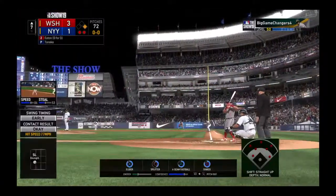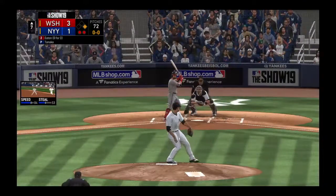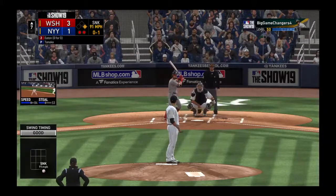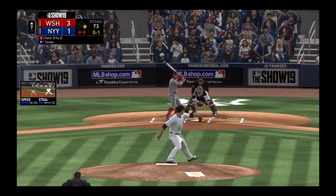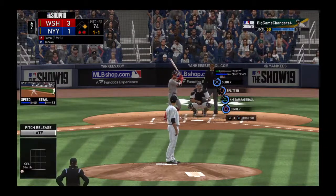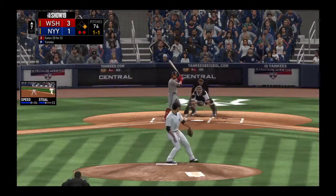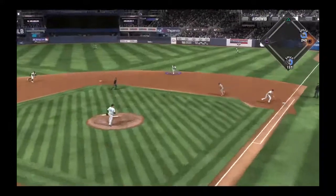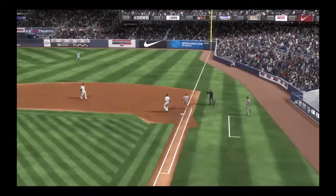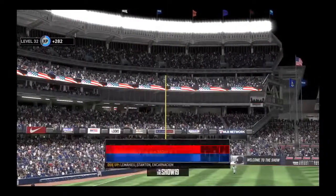Striding into the box, Adam Eaton. He's hitless in 3 at-bats to this point. And that's swung on and missed for strike 1. You know, you love a guy who attacks the zone, but sometimes I think you could throw too many strikes. That could be the case right here. This offense is going to the plate, just pulling the trigger on everything. Hard liner, but picked up on a hop. Throw on to first gets him, and the side is retired. It's time for the traditional.